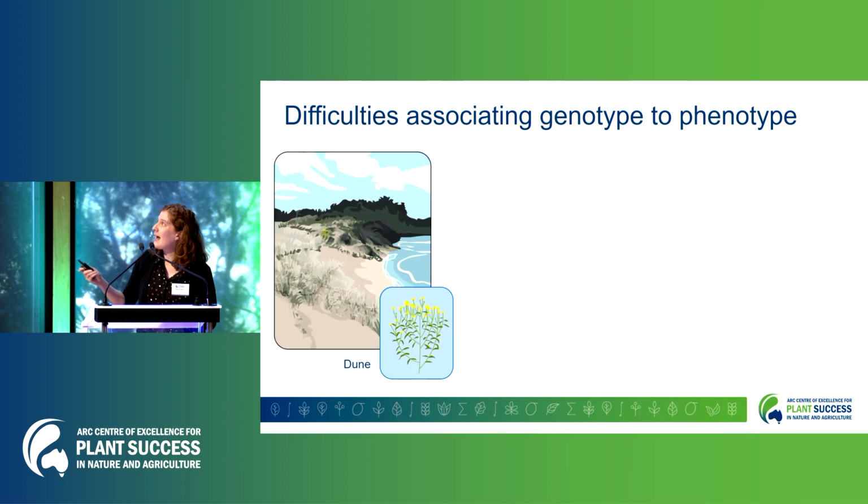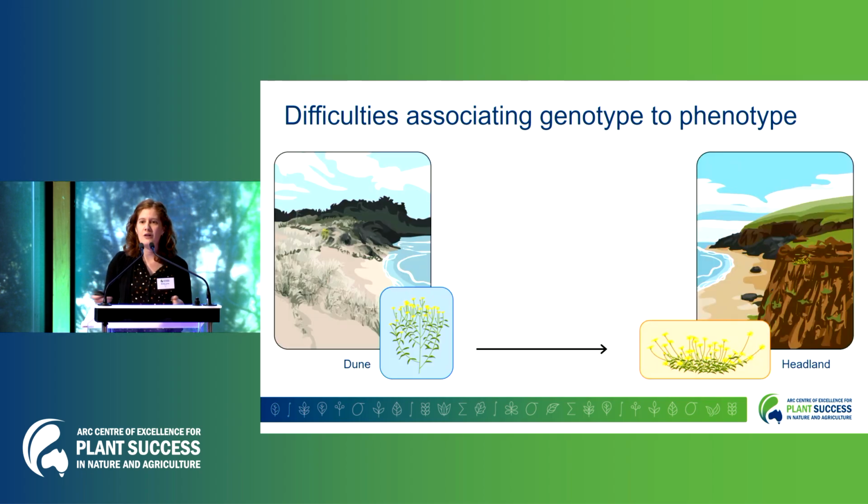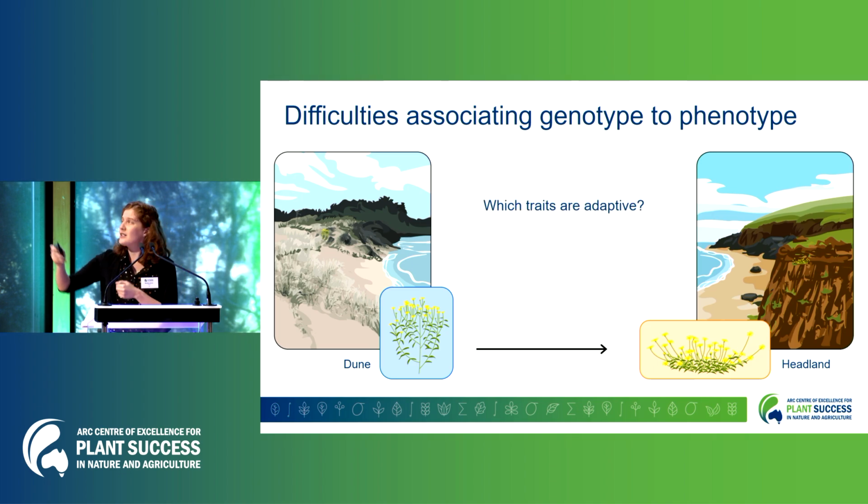So let's say we have a plant population that has adapted to a new environment, and in doing so has evolved a new morphology. You might first be interested in how this adaptation took place, so you might first want to examine which traits increase fitness in the new environment. So in other words, which traits are adaptive. But just because a trait differs between the environments does not necessarily mean it's involved in adaptation. It might just be correlated with other adaptive traits. So you can't actually tell which traits are involved in adaptation just by comparing the two populations.